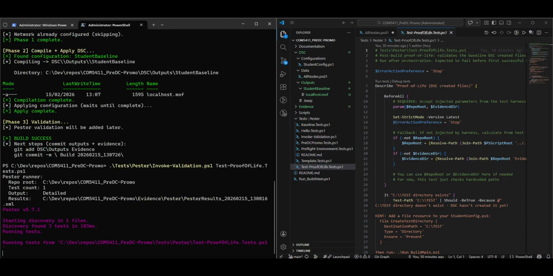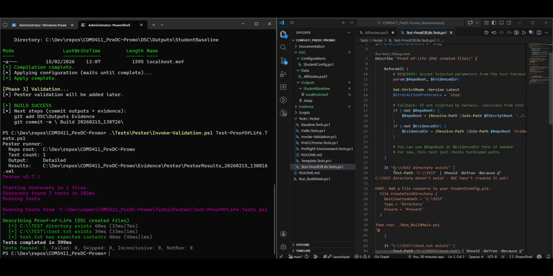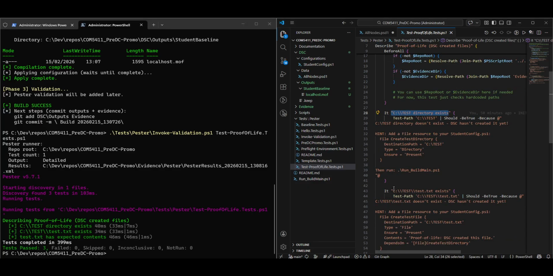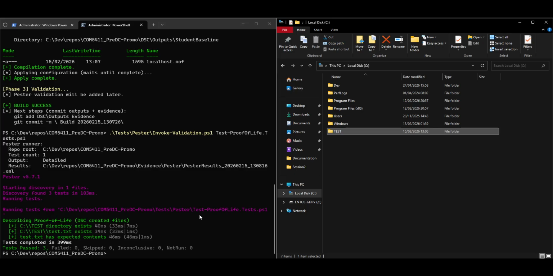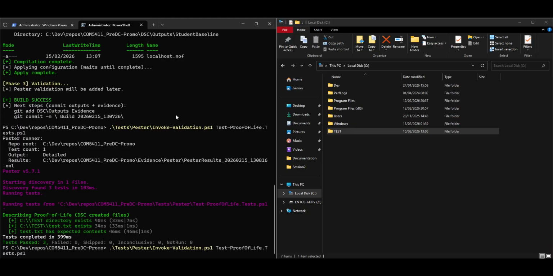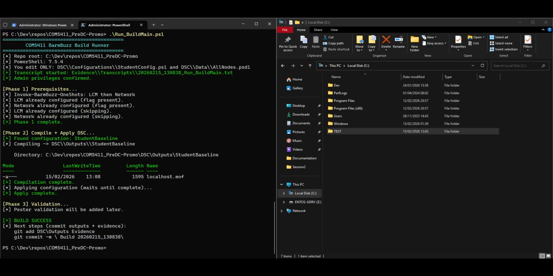If I run that test, everything passes, because yes, the directory exists, and yes, the file exists. So that's also proven idempotency, where I can run that run build again many times and nothing actually changes on the system.